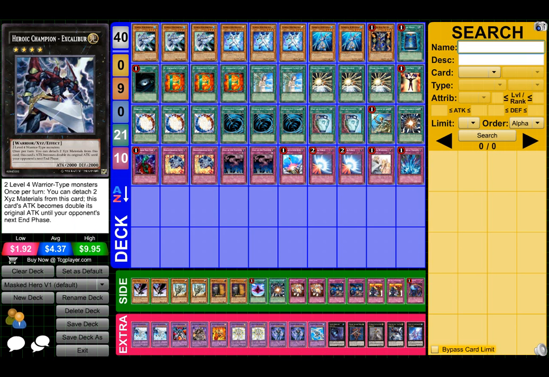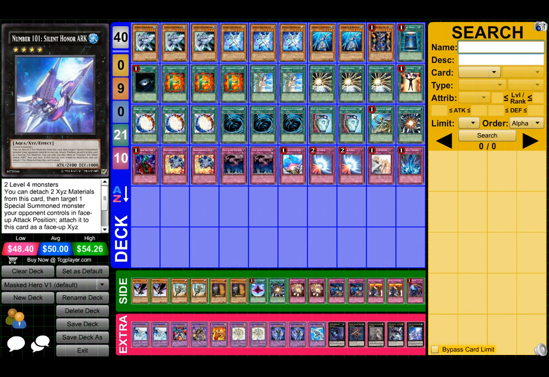Excalibur, pretty self-explanatory. It's a warrior-based deck. And 101, 101's a really good card for this format. I don't see why you wouldn't run two to three, two to one, one to two of Arc Knight, or Silent Honor Arc. Silent Honor Arc.